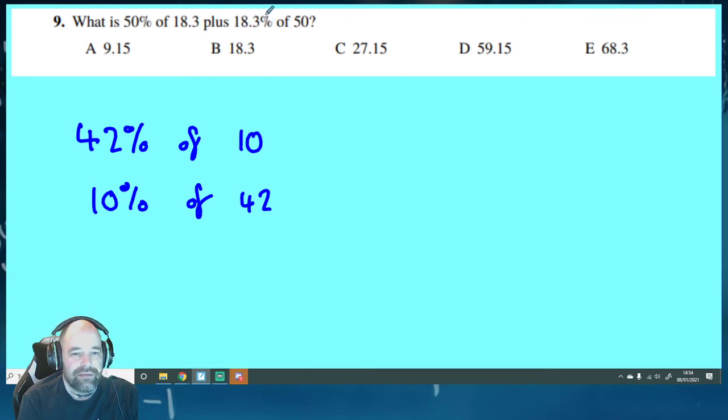And so effectively, you're getting the same. So 18.3% is that divided by 100. Well, if you're doing that times that, but dividing that one by 100, it's the same as doing that times that and dividing that one by 100. So you're getting the same. Because the percentage of a number is the same as the number of the percentage the other way around, this is effectively 50% of 18.3 plus 50% of 18.3. So you've got half of 18.3 twice, which means the answer is just going to be 18.3. I don't actually need to work out what 50% of 18.3 is, and I definitely don't need to work out what 18.3% of 50 is, because that's pretty difficult. Yeah, I think the wrong options there actually make it easy. If you look at the options, that's one where you could probably work out it's this one, because I think there's not enough close options there.